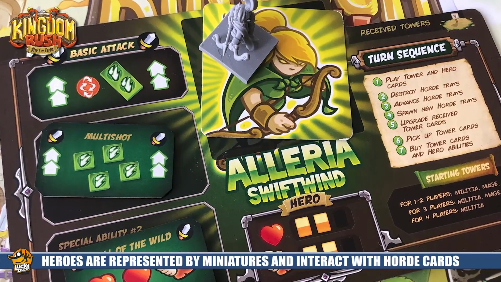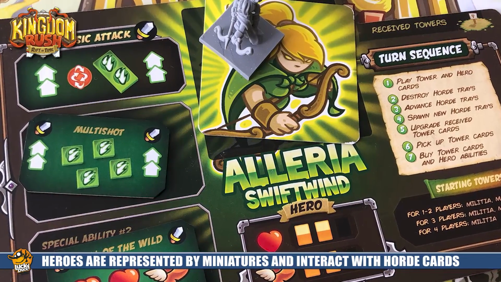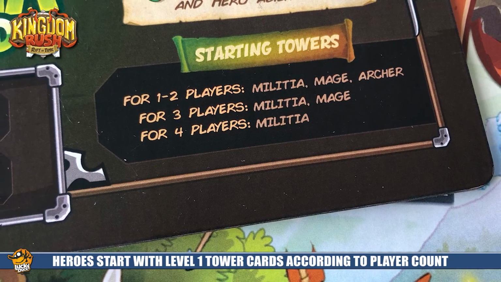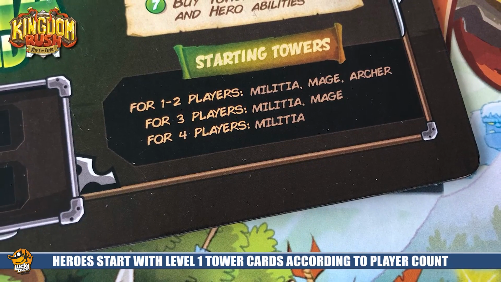And the best thing about this board is it's going to show you exactly all the different steps of the game, and the game is extremely easy to play. And one other thing that the player board points out are your starting cards. These are tower cards. Everyone's going to start with a number of these from a different variety that you see here splayed out. These are also going to be the tower cards that you can acquire throughout the game and upgrade as people help you out around the table.